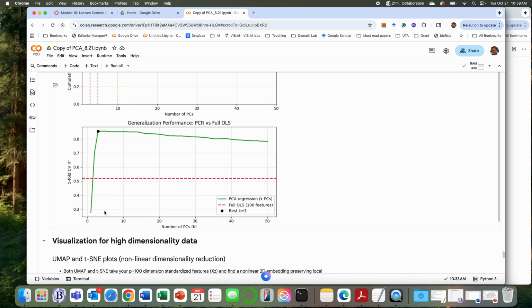Right. So this is 5-fold cross-validated R squared. So what this is, it partitioned the data into 5 subsections and reran the model each time. So basically showing you the amount of variation explained and how consistent that is depending on how many principal components you include.